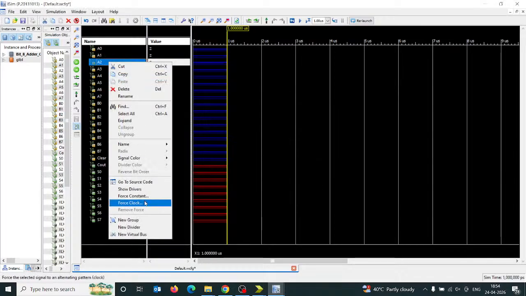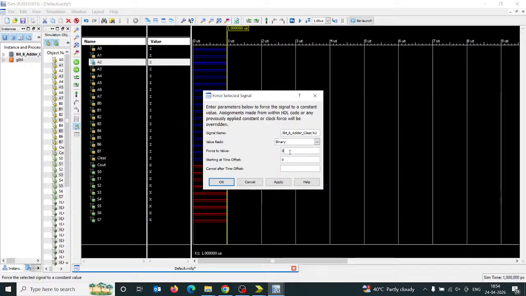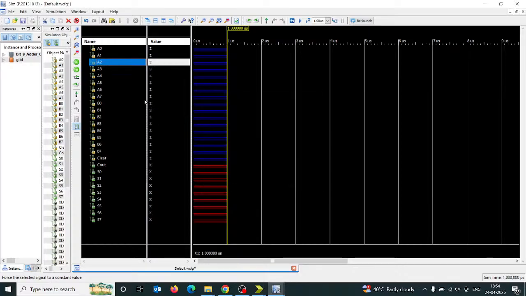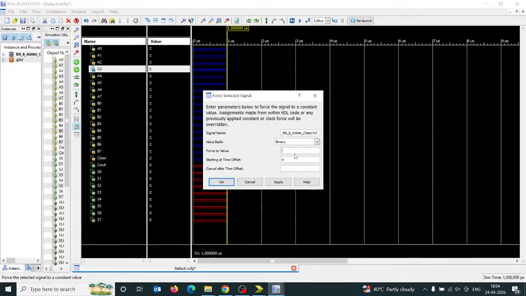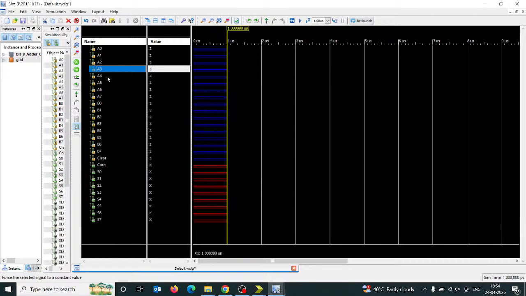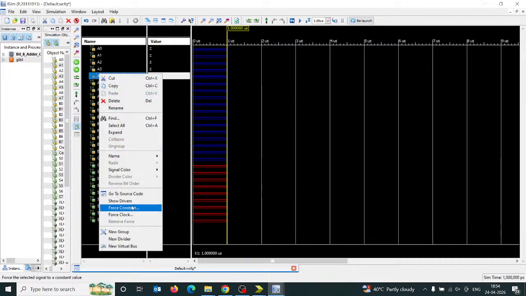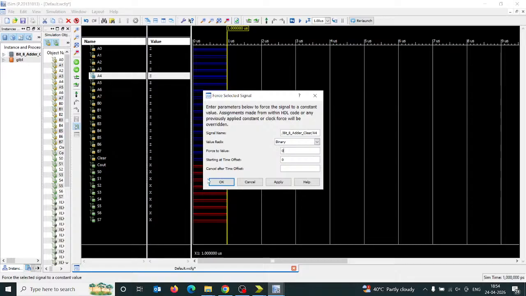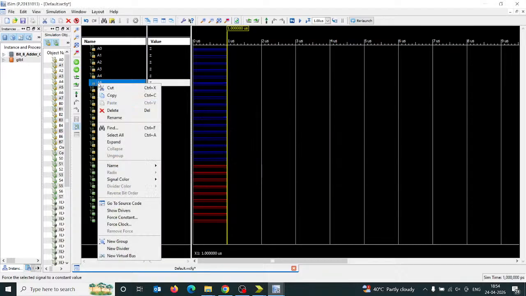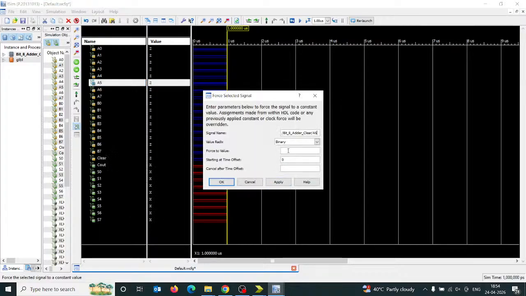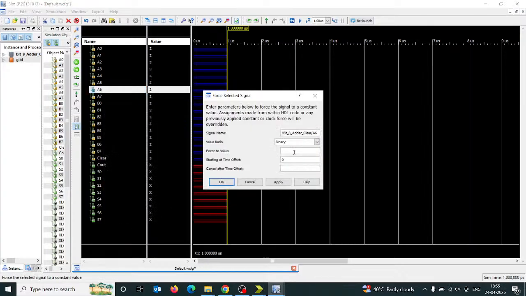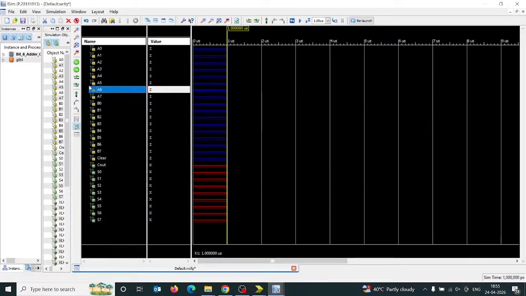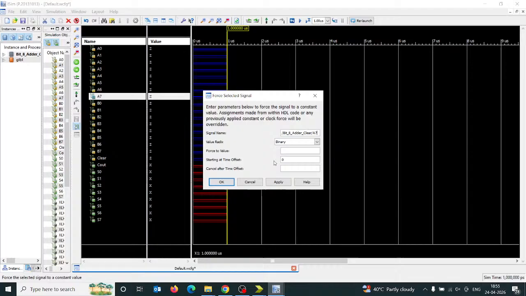Then again force constant 0, 0, 1, 0, which means I want to give a 2. From 7 to 0, there is no other option. This is the first simulation, which I am doing without the bus. It is time-consuming and complex.